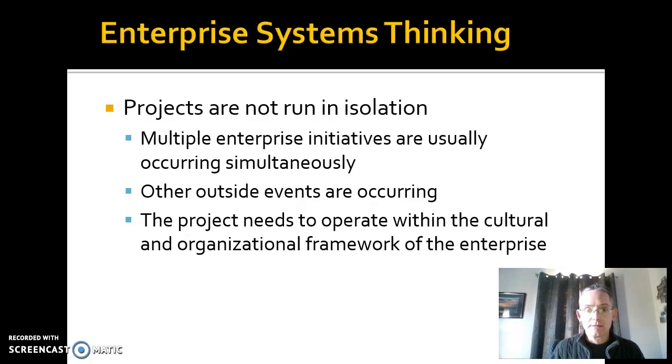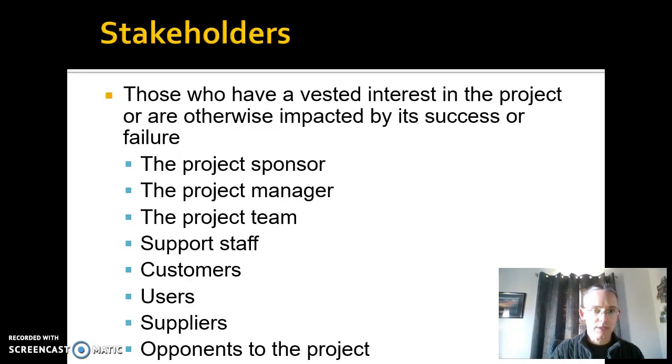And then enterprise systems thinking. Make sure the program isn't run in isolation. Multiple initiatives are usually going on at once. You aren't going to be the only project that's running in your department. So keep an eye on what's occurring out there. How do we operate within the culture and organizational framework of the enterprise itself?